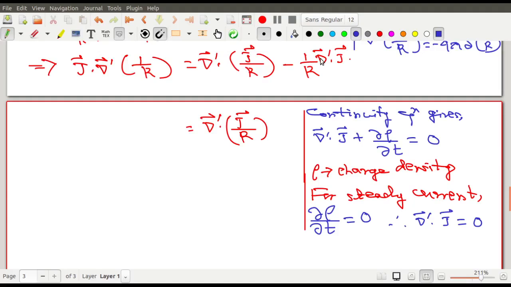In order to do this treatment you need to know multiple types of mathematics. First of all, some properties of the delta function, those you have gone through. Then you have to go through some properties of vectors, and then this continuity equation also. The continuity equation is currently not in your syllabus, so I cannot show you the proof of it, but this type of equation really exists.